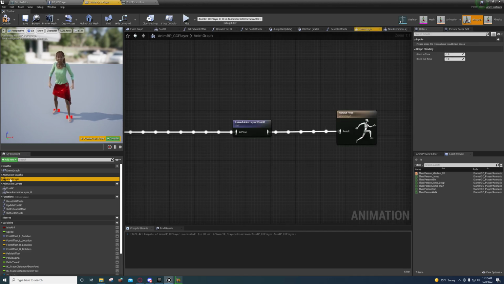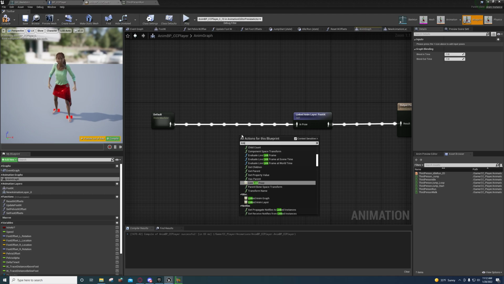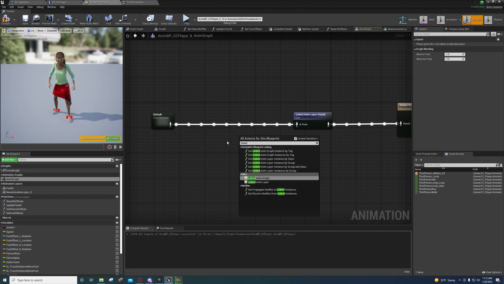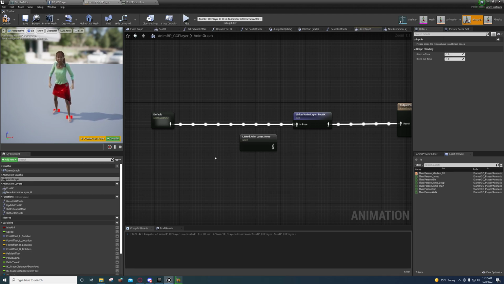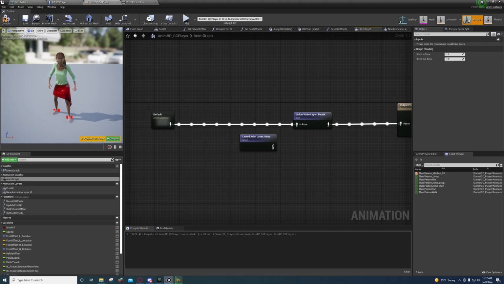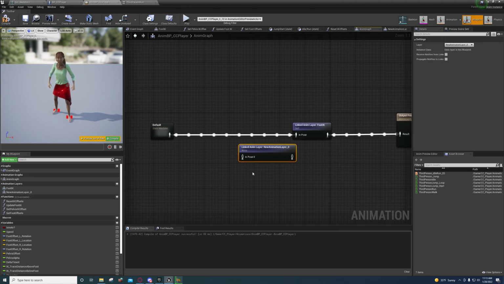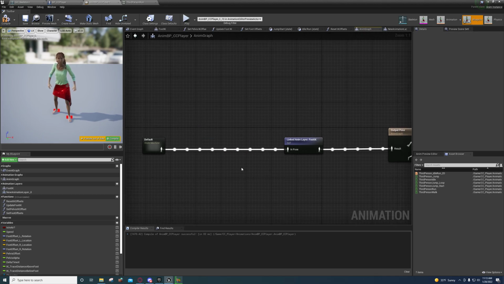You come back over to the anim graph. You right click. You just type in linked. You have to type it in off of the blank space, because if you type it in over here, as you can see, they don't have inputs by default. You're not going to get anything. So if you select your linked anim layer and you come over here to layer and go to new animation layer, now it has the inputs, and now you can connect it. So that's how that works.